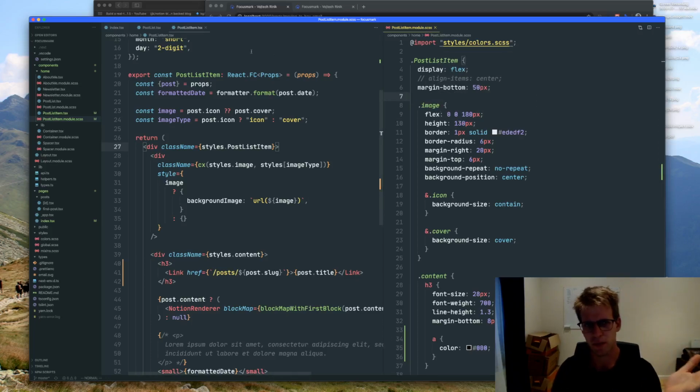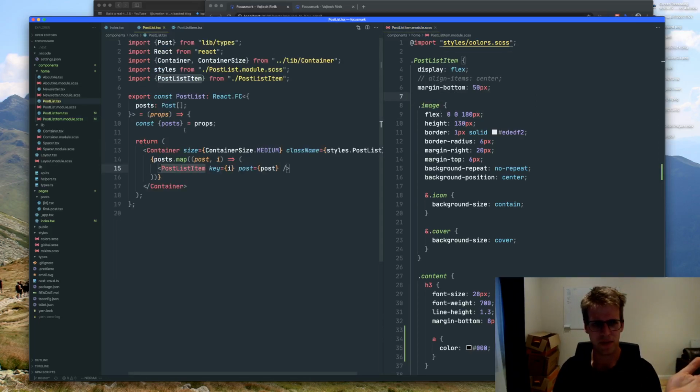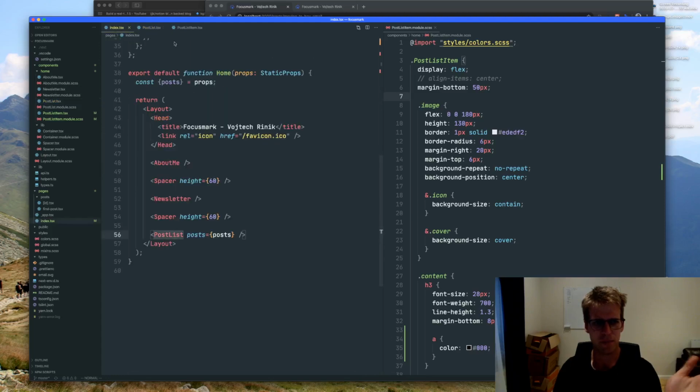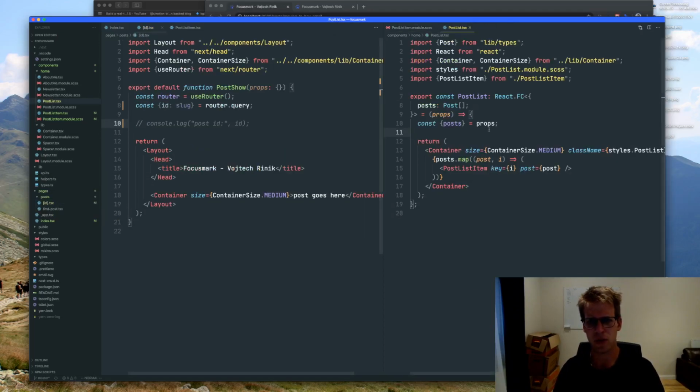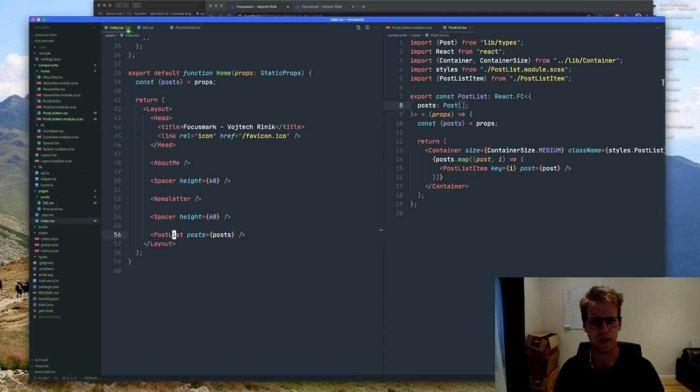Now, this is going to be a little bit more complicated because if I have a slug I don't know what the post ID is, right? So if I go here to a single post, to this one, I get an ID, but what it really is, it's a slug. And I need to translate that slug into an ID. And I'm thinking, in order to do that, I'm gonna have to fetch the index.